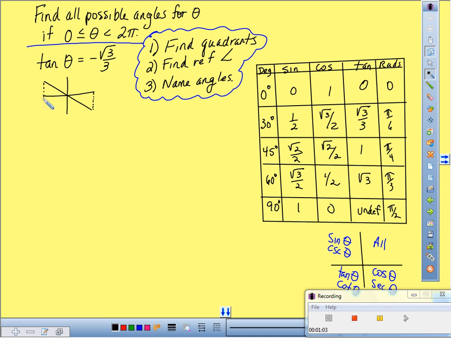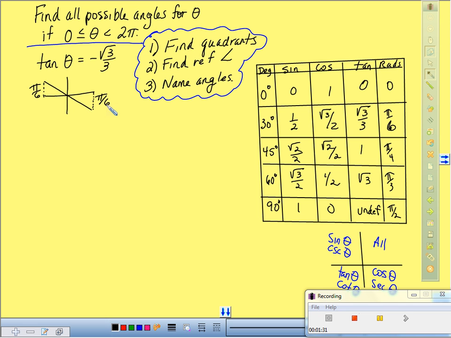Drawing my triangles to the x-axis, I have to go, okay, now, what angle does tangent equal square root of 3 over 3 at? And you must remember that they were doing it in radians. So you're going to go find tangent, go down to square root of 3 over 3, and then over and discover that it is a pi over 6 reference angle. So we are going to be using pi over 6 here. These angles are pi over 6 in size.